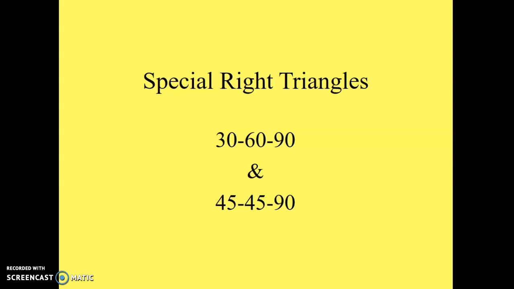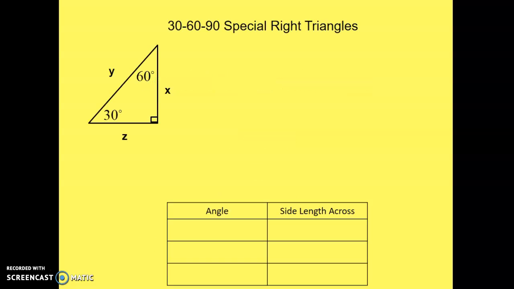All right, so the special triangles we're looking at are 30, 60, 90 right triangles, and then 45, 45, 90 right triangles. So what we're going to do first is we're going to look at how we get the sides and where these things come from, so we have a better understanding of where this is all originating. Okay, I think that will help you realize and make connections to the stuff in the second unit.